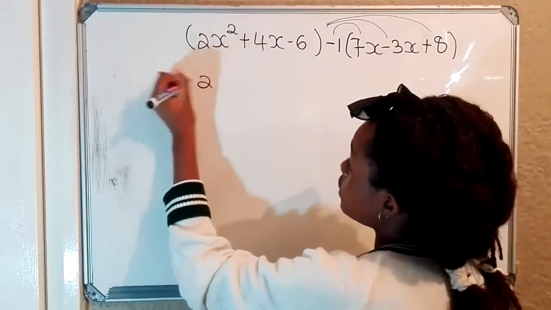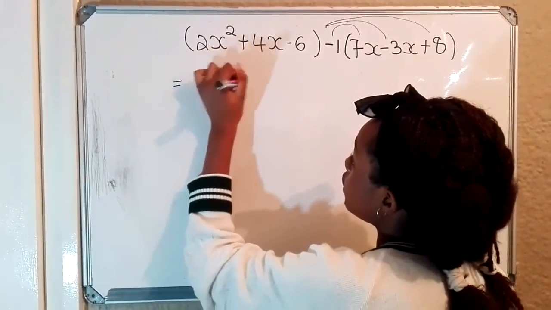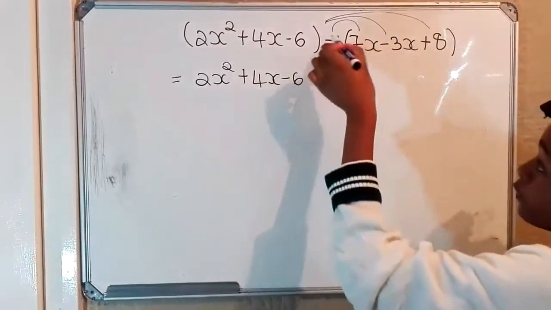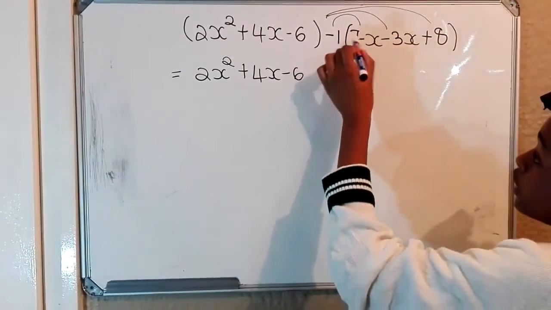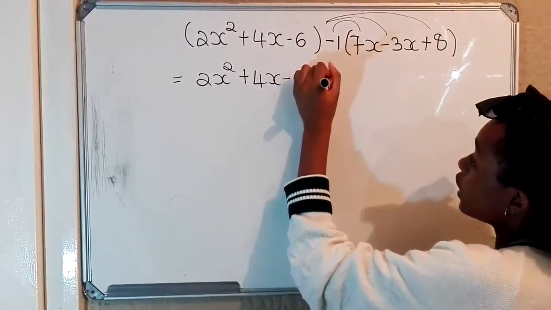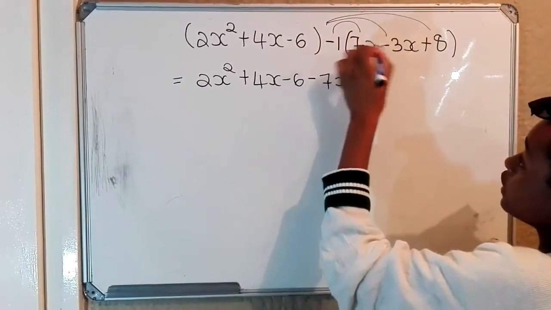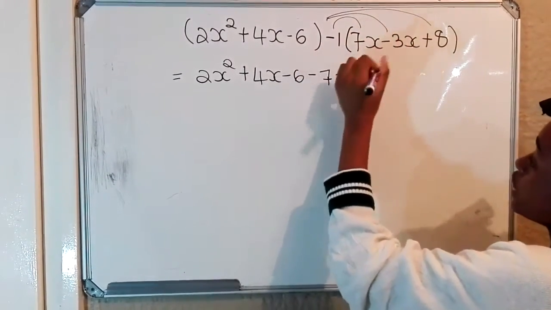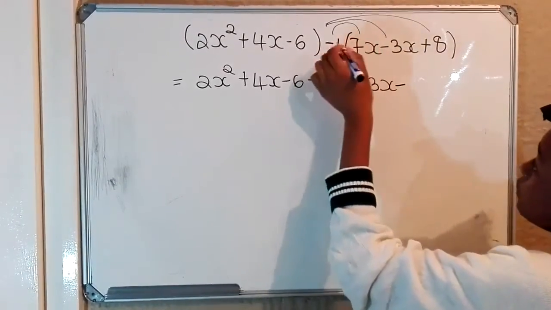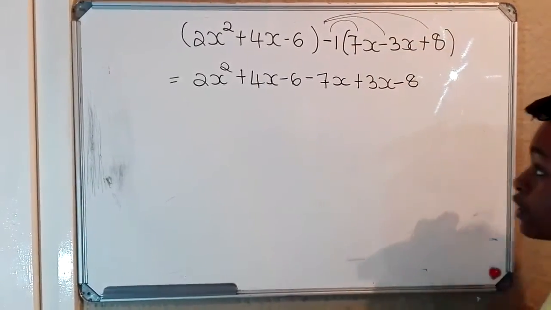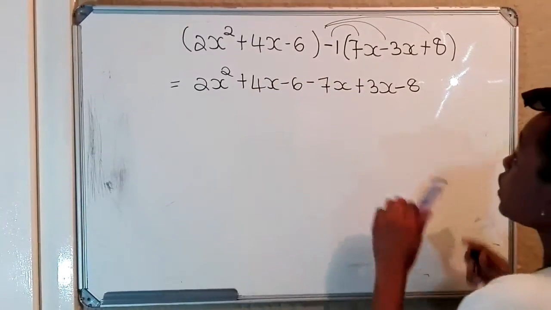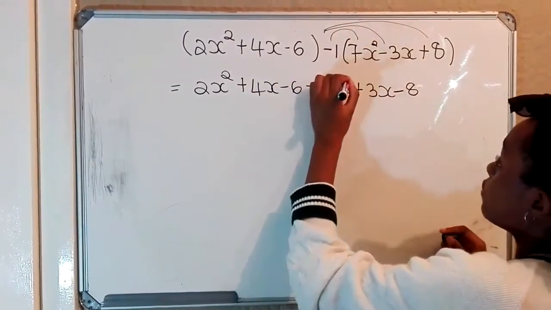We'll have 2x squared. We can just leave this as is: 2x squared plus 4x minus 6. So we'll distribute everything. Negative 1 times 7x, everything will change the sign, so it will be negative 7x, okay? And then negative and negative gives you positive, so 1 times 3x is just going to give you an answer of 3x. And negative and positive gives you negative, so it's going to be negative 8, right? So now we can go ahead and do this like a normal expression. Oh sorry, there's a squared missing over here.